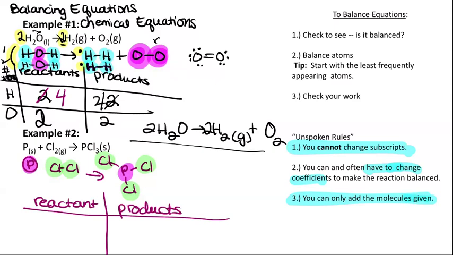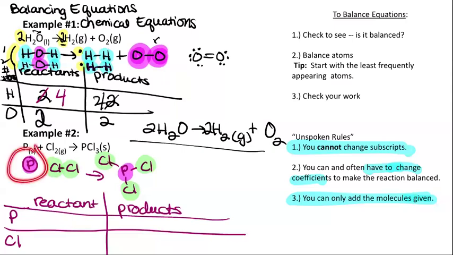and I have phosphorus and I have chlorine and I need the number of atoms on each side to be the same. Reactant side, I have 1. Product side for phosphorus, I have 1. Chlorine, I have 2. And in the products, I have 3 chlorines. The only way for them to add up, I'm not going to add a half of something. So I'm just going to start adding more chlorines because the one on the left has 3. So I'm going to add more chlorines. That's 4. Well, now that I'm at 4, that's not going to work.